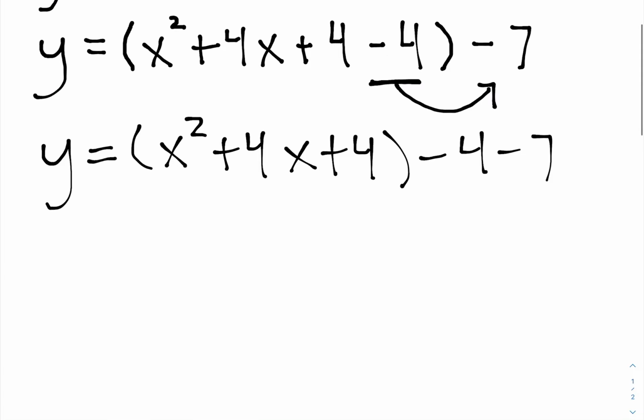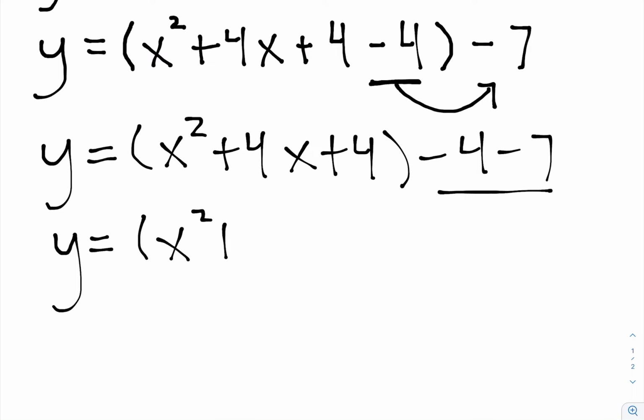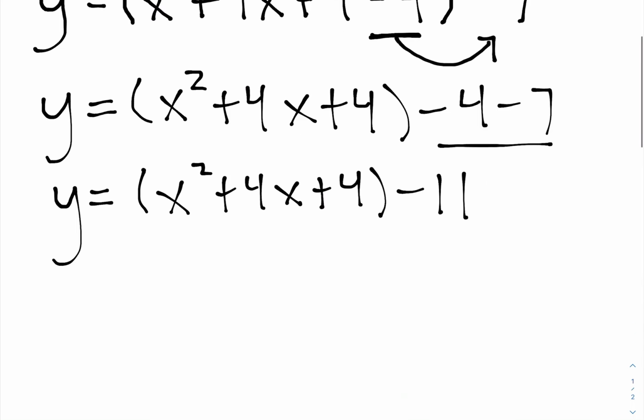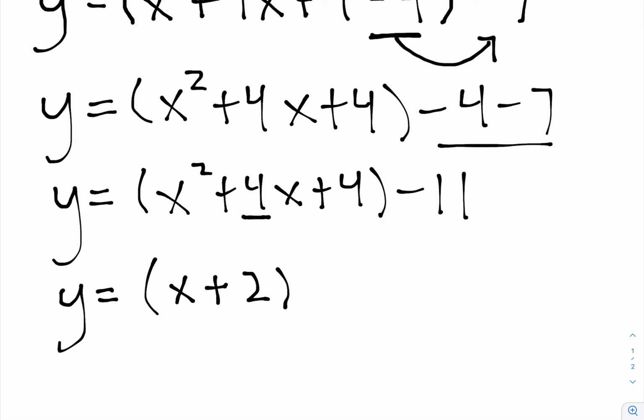Okay, so if we move that negative 4 outside, what's negative 4 minus 7? Well, that's going to be negative 11. So we have x squared plus 4x plus 4, right? And then we have minus 11. And now all we have to do to complete our transformation into vertex form is we take the b value again, we divide it by 2, and that's what we're going to have adding to x. So if we have x squared plus 4x plus 4, we can think of two numbers that multiply to 4 and add to 4, right? That's 2 and 2, so that's like x plus 2 squared.